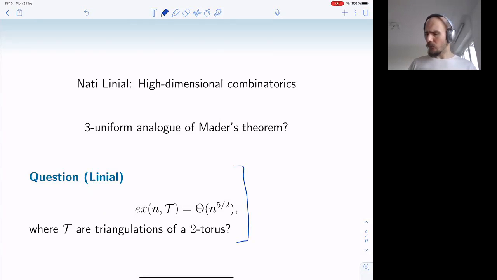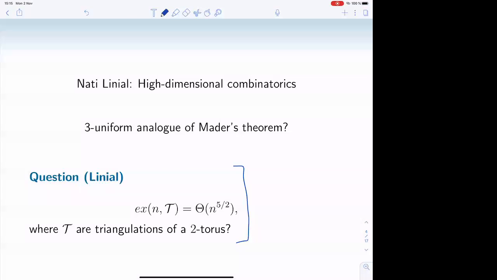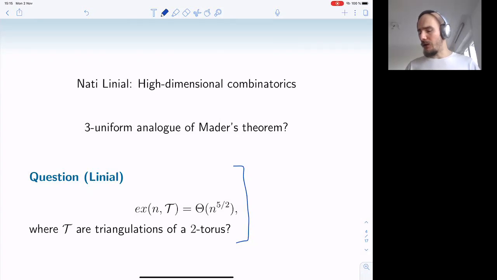If you have any questions about the setup, then please ask, because this is the right moment. I do have a little question. So I ban all the triangulations of it. Wait, what is the two-torus? Just the two-dimensional usual torus? Just a normal torus.